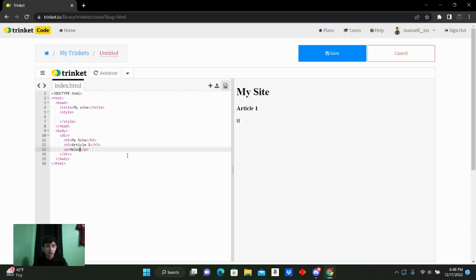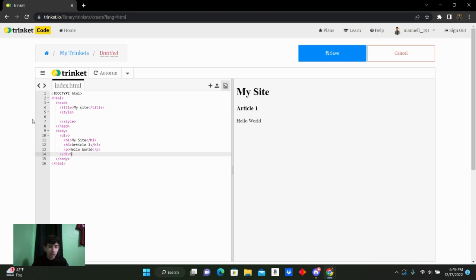So let's do hello world. And there we go. As you can see, this one isn't bolded. It's an even smaller font. And that's a basic website right there. But of course, there's more things that we could learn. But this is the main basic stuff, including the div actually. This all right here is the main basic stuff. Actually, all of this is main basic stuff. This is just a basic setup for a website.